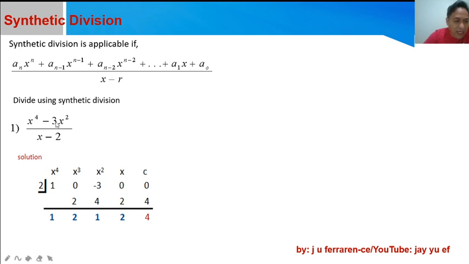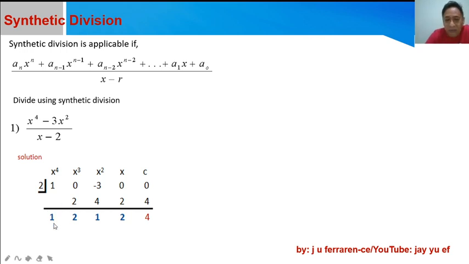When we divide, if it is not exactly divisible, then there may be a remainder. If it is exactly divisible, then the remainder will be equal to 0. Now, how about these elements in blue color? This is actually termed the quotient row. They are the constant coefficients of the terms of your quotient. When we divide x to the fourth power by x, the quotient will start with a degree which is 1 less than the given dividend. That means you have to start with x cubed with a coefficient of 1.